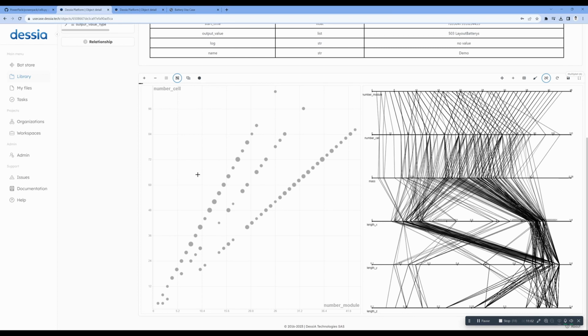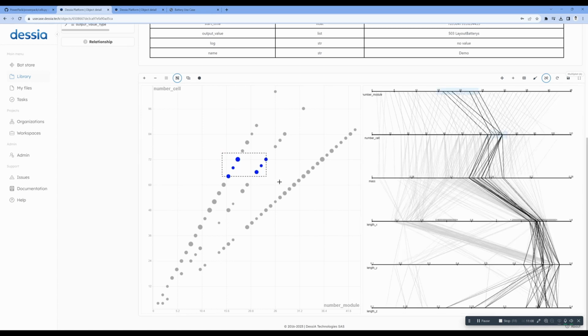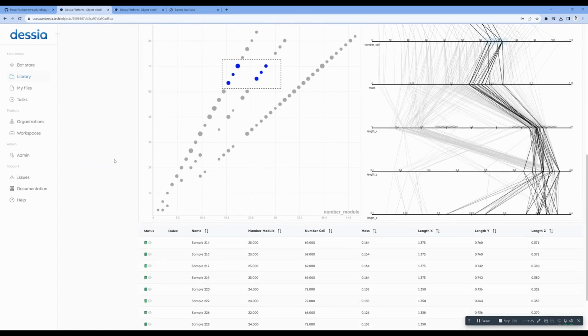So then what we want to do is actually select an area of the graph we are satisfied with. So maybe I was trying to operate within this range. I can, of course, see the correlation between my graph on the left and my graph on the right. So I can also access within the solutions that I've chosen here, the ones that have the best performance depending on other criteria.